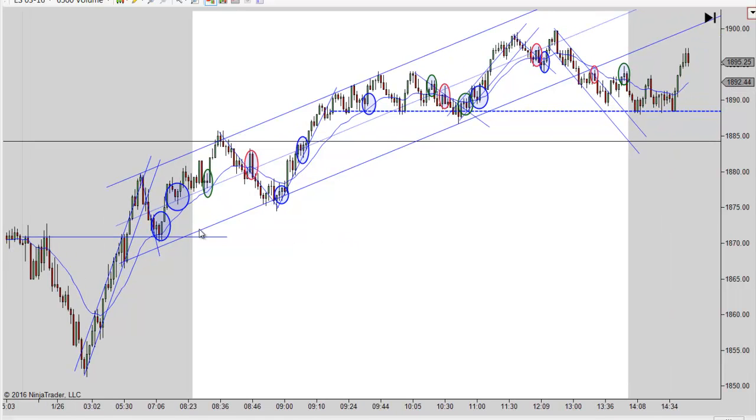So then we bounce here and you can find this trend line and you come up here with your upper trend line. And so where are we headed next? We're going to head to the other side of the channel. If you recognize that channel, you know that. And look at that trend that goes straight up, almost straight to it. That's easy trading.